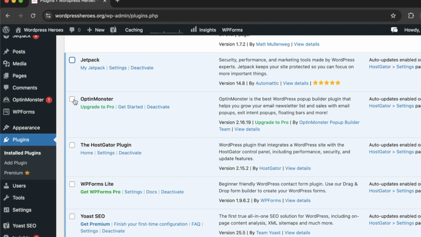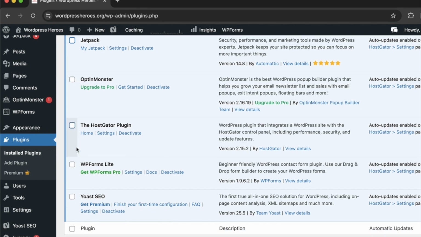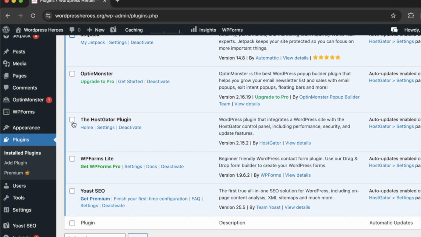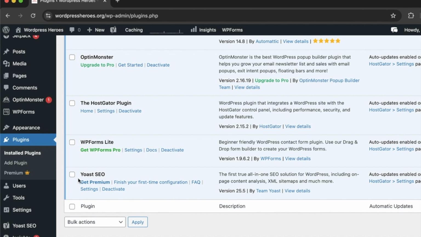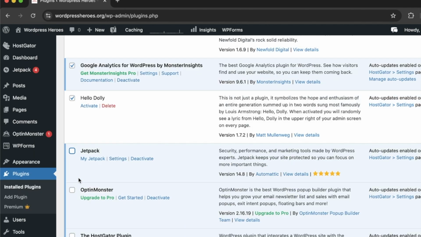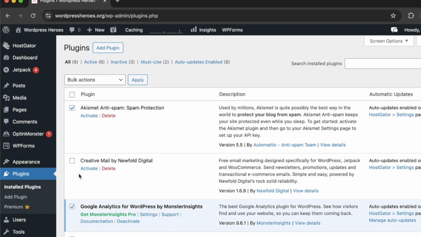And the additional plugins down below, I would leave the HostGator plugin. I would leave it because we are hosting this website with HostGator. There are some benefits. I'll take us through that in just a second of keeping that. WPForms Lite is the one we like to use, and that's good for now. I'll probably come back and make some changes here.